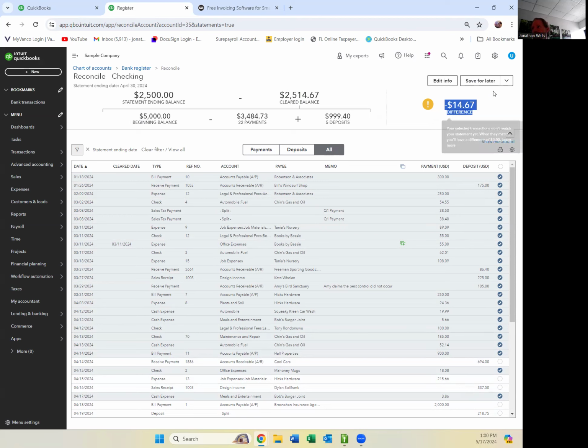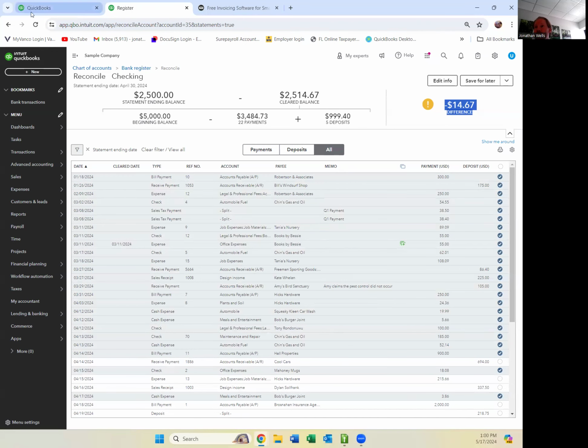Once it goes to zero, I will get a lovely little green button. Now I'm not going to go to zero because I arbitrarily made up this number. But when I go to zero, I will have a button here that allows me to say completed and done. If there's a difference, it's going to go, you still have to figure it out, bro. Right? So figure out why you're off, why your bank says you have this amount while QuickBooks says you have this amount. Tell us where the difference is.